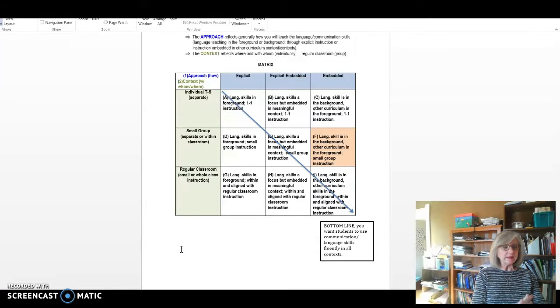There were some really good ones. There were some that were not necessarily related directly to conversation and interactive communication. So for example, one of the goals was around ability to detect, manipulate, or analyze auditory parts of spoken language. Really was out of the reading area. So make sure that you stay with the language standards. And that was from the early learning standards. There are communication or language standards there to refer to.